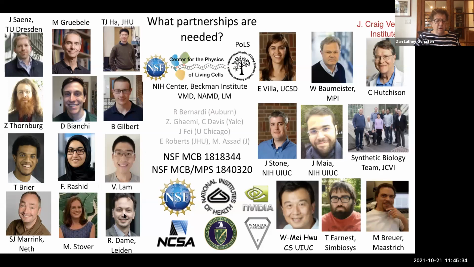Rashid works with Ramos Dane at Leiden, and they're the ones who do the chromosome capture maps. Here's Elizabeth Vila and Wolfgang Baumeister. He's still the Max Planck director in Munich. And as I said, Elizabeth is in UCSD. This group of people over here are part of the synthetic biology group.